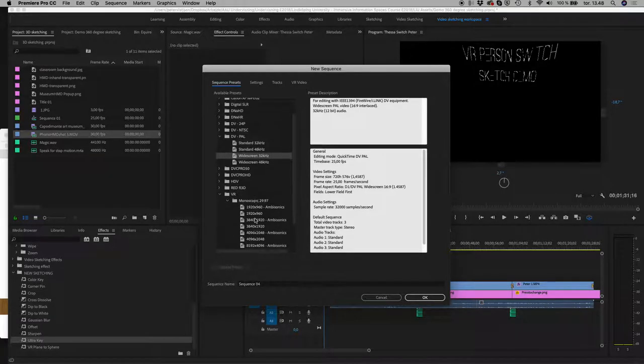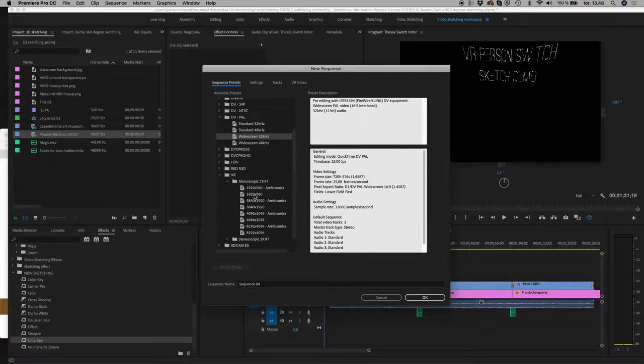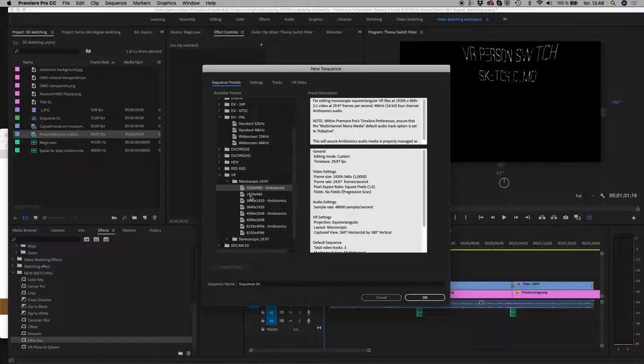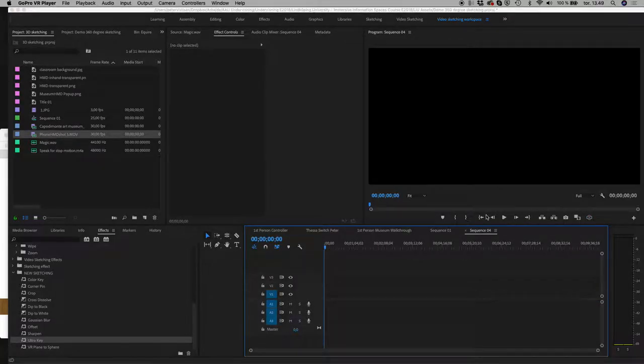360-degree imagery here. And we can just select maybe the lowest resolutions because it will be most fluently run on your computers. Ambisonics means the soundscape is also behind you, so if you have recorded with something like that, it might be useful, but it is also a bit more harsh on the computer. So for now, I'll just select this lowest VR resolution in monoscopic here. And then I get a sequence now, which more or less looks like the other sequence did.